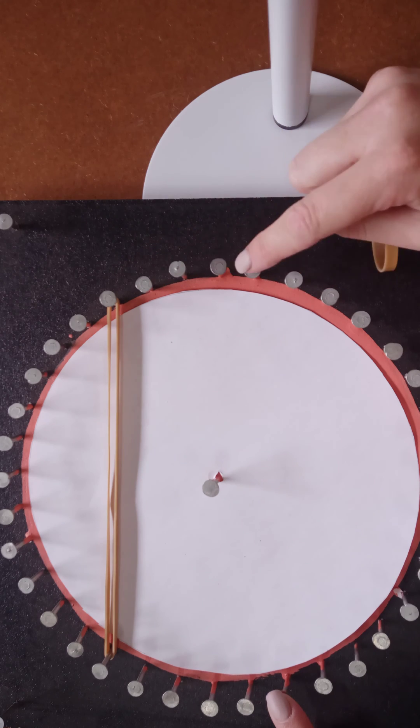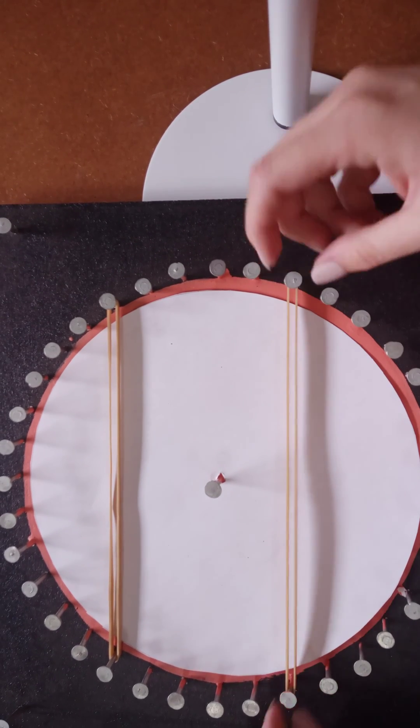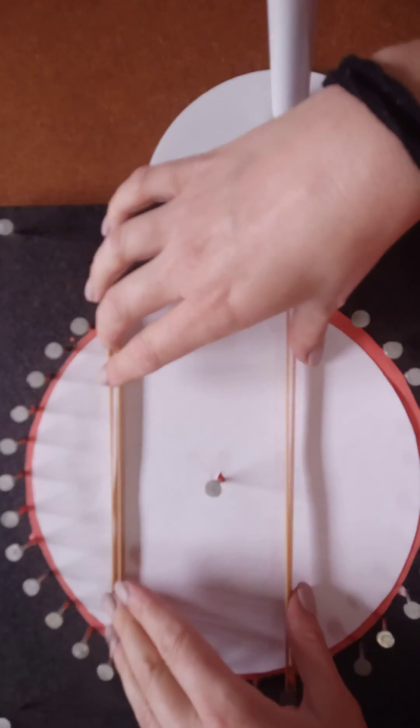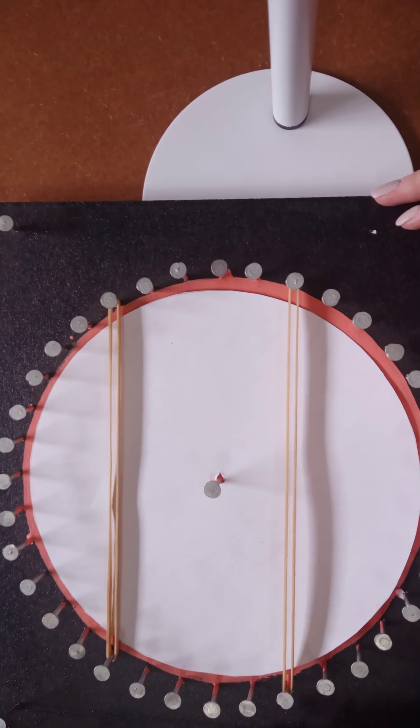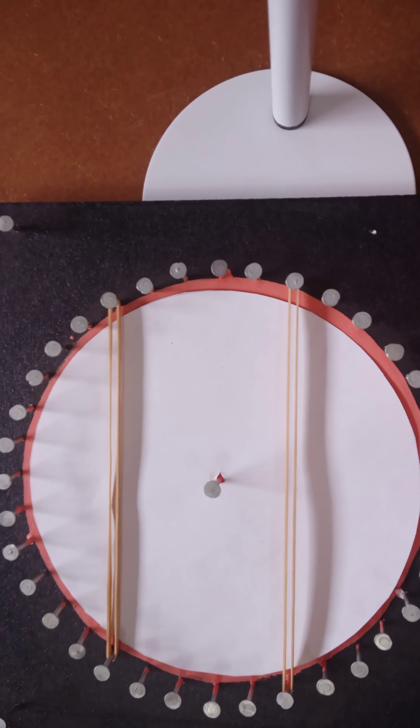And I'm going to count one, two, three, four, five nails down. So those cords, I hope you can see equidistance, they've got the same length between them. So in other words, these two lines are parallel.